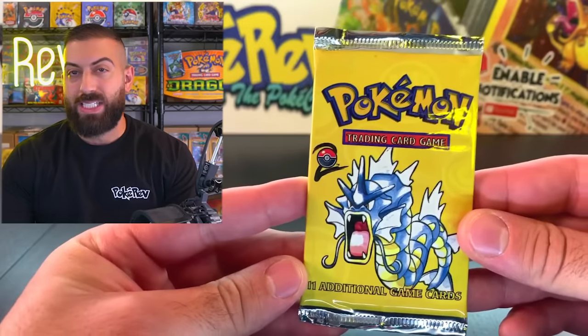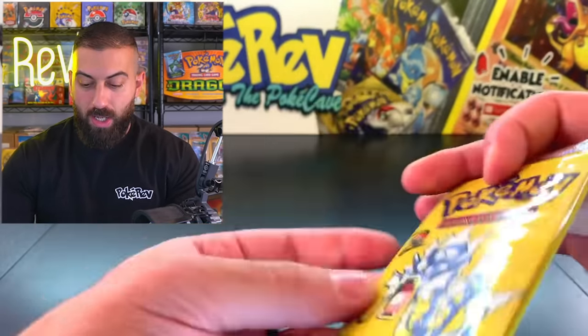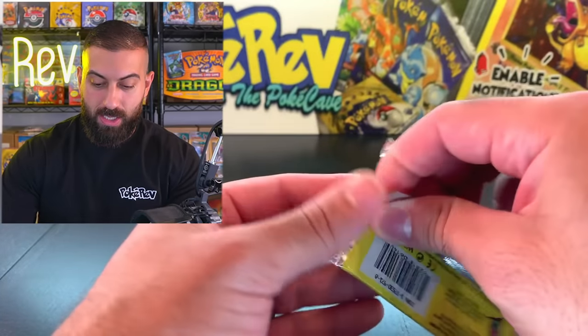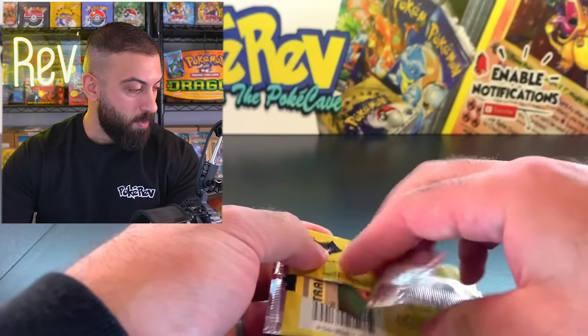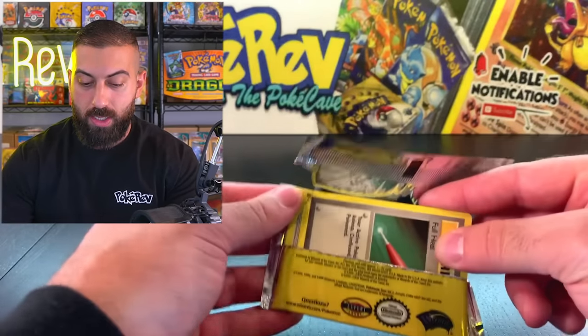Okay, that's fine. And last but certainly not least, this is my boy. My boy Gyarados with the yellow coloring on there. Looks really nice. Let's get into it. Pack number four. David, let's see if we can go three for four right now. That would be amazing.